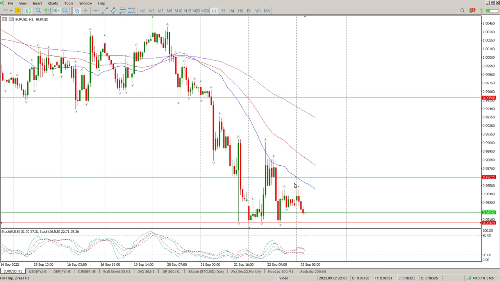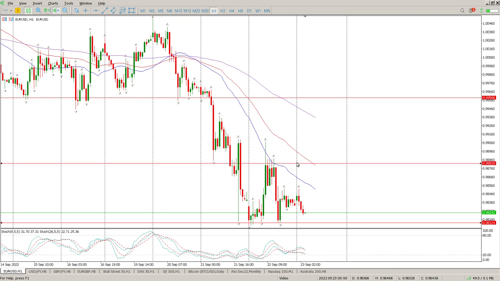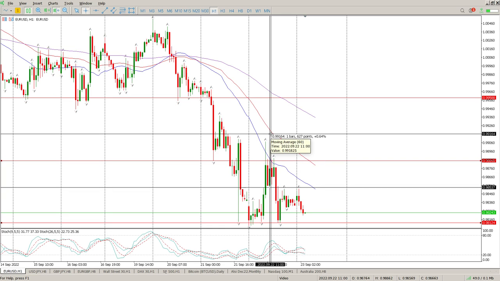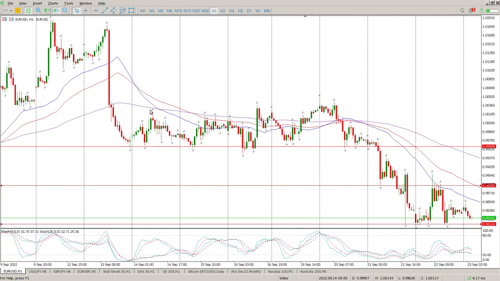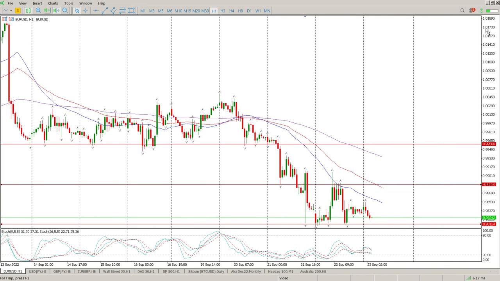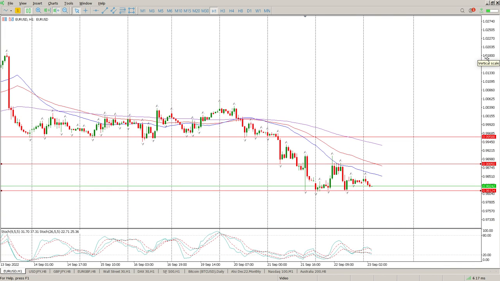And I'm just going to pick on this level here. We could argue that that was a decent swing high yesterday with an entry there, but it's a little bit too rich for me at 600 points. So for me at the moment, I'd want to see a little bit of better structure, not so volatile. I mean, these bars are massive at the moment. So looking for a little bit more calm, peaceful type entries, and we're not getting them.